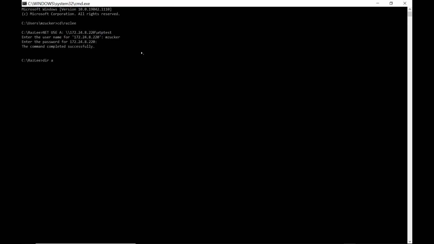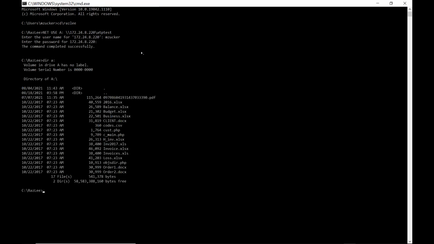I can do a dir of a colon, and this is now coming through the VPN and showing us our test directory, apt test. So I map specifically to my test directory with this share. I did not share the root or anything like that. So now I could enter the program name for that encryption application. This is just open source, readily available on the internet. Maybe some of you have heard about WannaCry. It was one of the original encryption products out there that was doing a lot of damage.